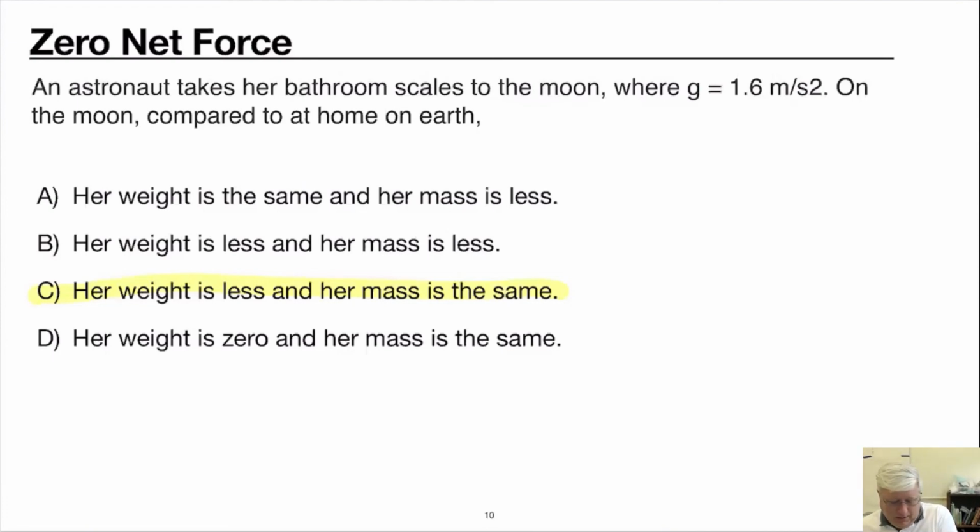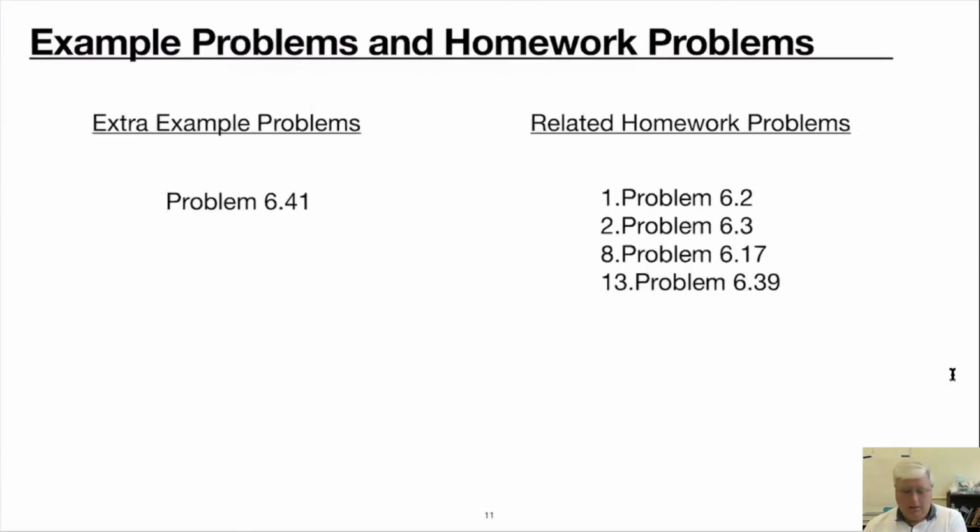So essentially, we're assuming that she's the exact same mass as she was when she left the Earth. All right, so you should be able to do these 4 homework problems now. There's also another problem on Moodle if you want to take a look at that example, but I think we did several examples here. But if you need it, go ahead and look at that.